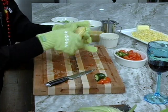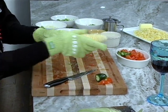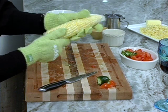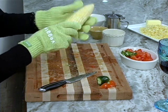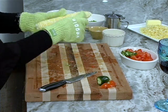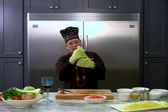It's a vegetable glove. Pulls all that hair off of there. Look at that. There we go. Cleans all that hair out. It just pulls it out. It's called a veggie glove. Normally you would have to take your knife or a little brush and pull all that hair out of there, but look how clean it came out. Thank you, Juanita, for my veggie gloves.